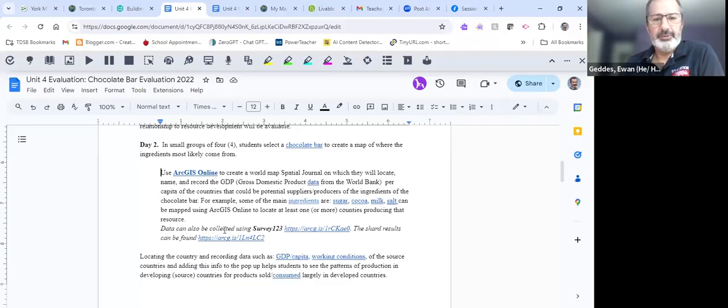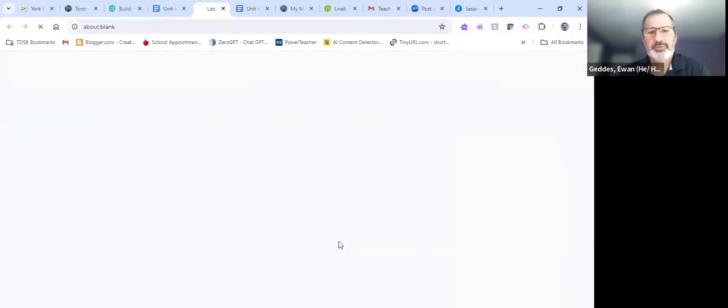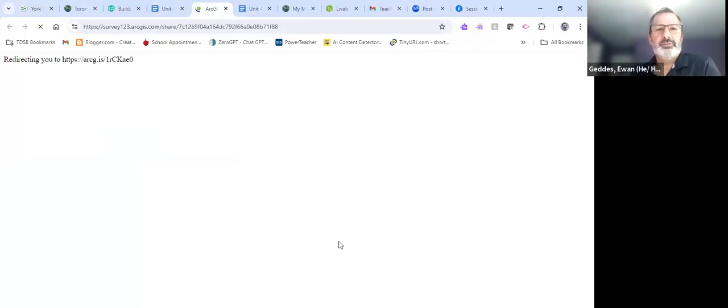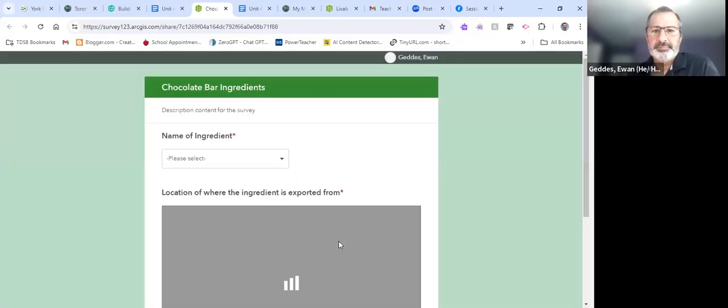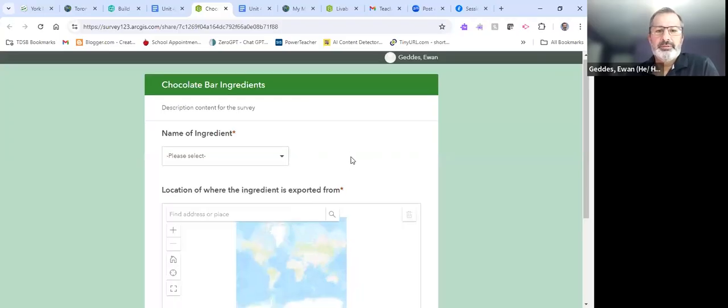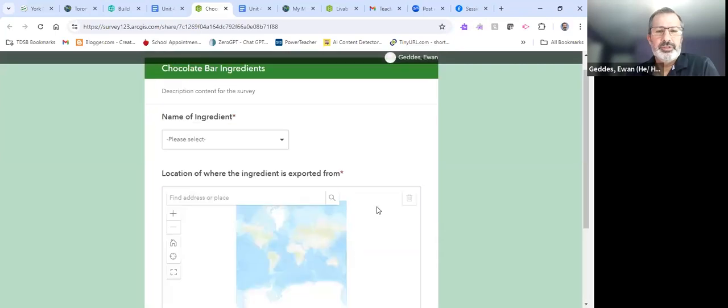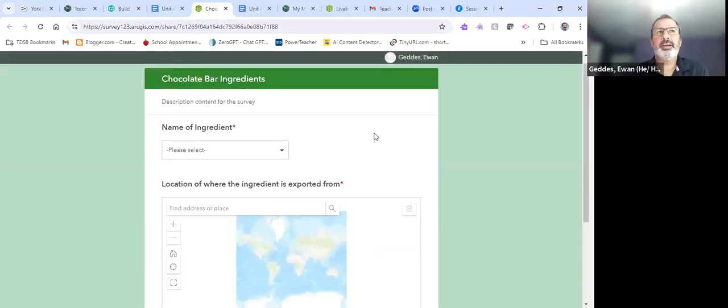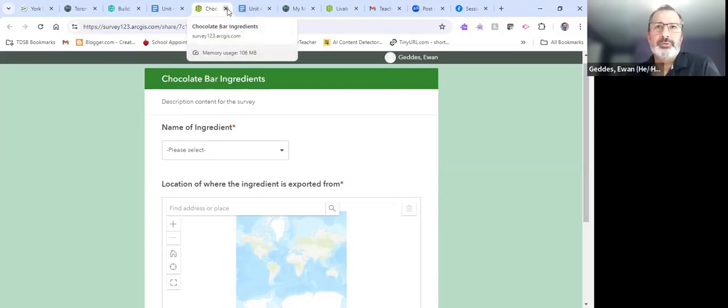And I did this one in Survey 123. And when we look here, this was the survey that the students had created. So they would name the ingredient that was used, find out which country was exporting it, and then they would be able to crowdsource this data and then share all of this information.